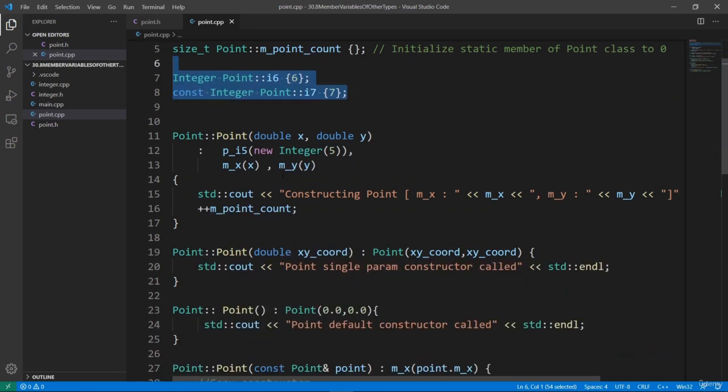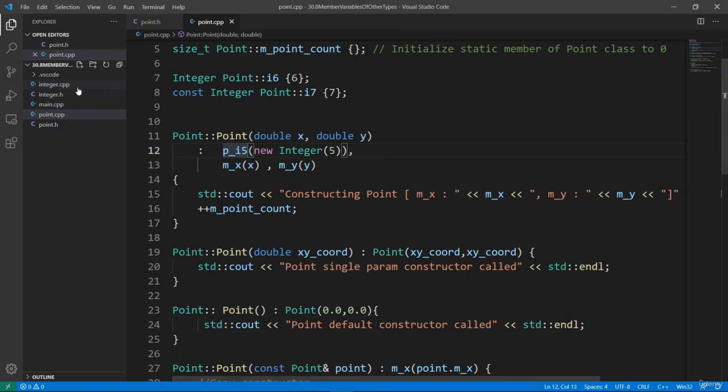But if we go in the CPP file, now we have the option to initialize this directly without going through some member function like we did in the last lecture. The reason is, again, we don't have a situation in which the constructor for Point is going to call itself repeatedly. The types are different, so here Point is going to call the constructor for integer, and this is going to work. We're not going to have any problem.